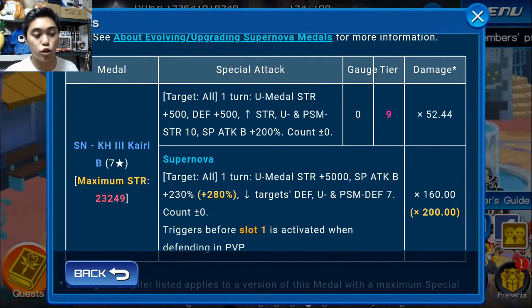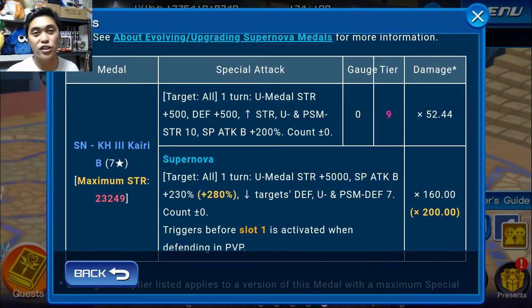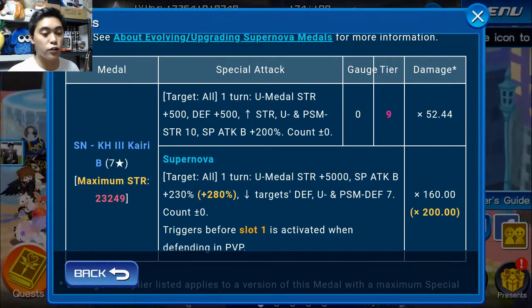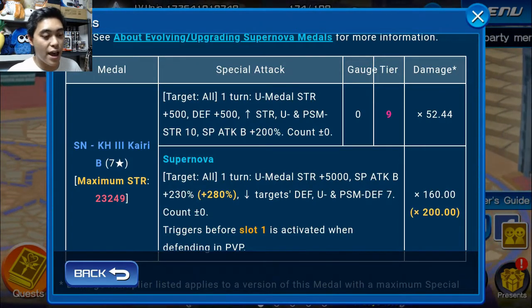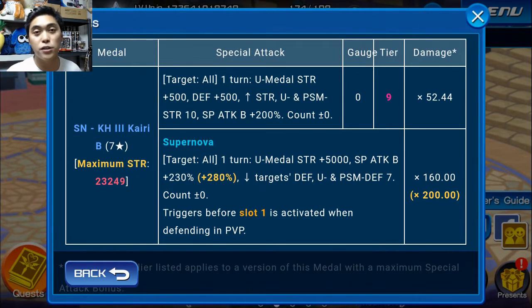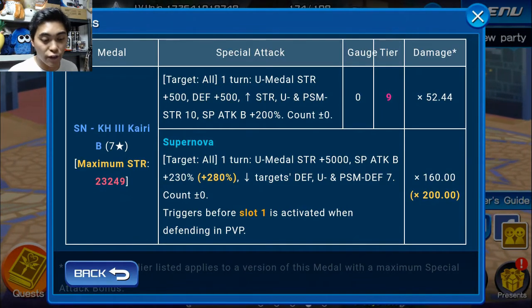She will give you strength buffs, which is really good. Lately, it looks like we've been looking for minus general defense buffs, but strength buffs is still really good. No cost, so you're able to cast her for free. And then, again, that supernova attack doing a lot of work, and also being able to decrease your enemy's general defense and PSM defense and upright defense. So a lot of stuff going for Kairi B.